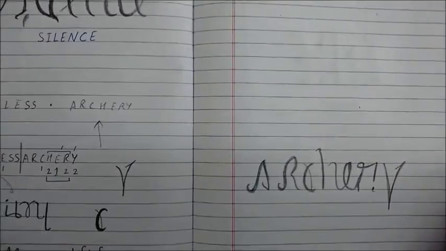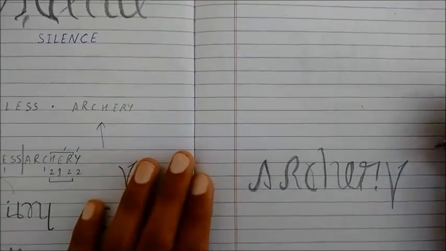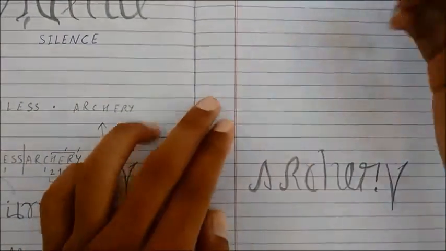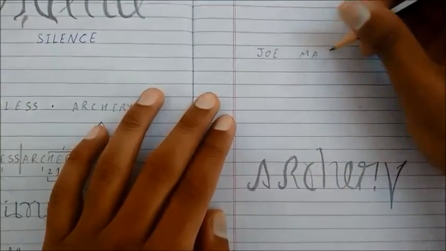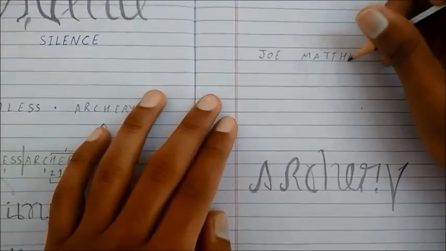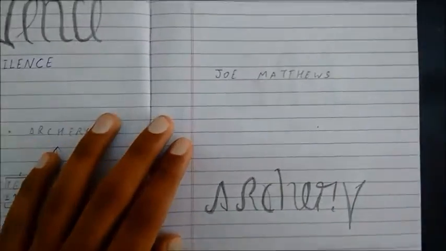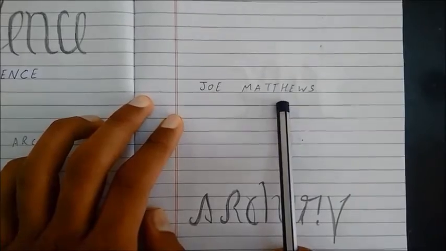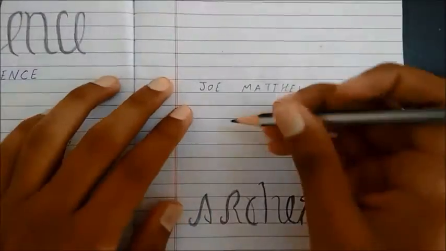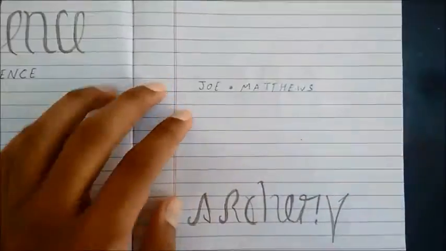Now what that means is that I cannot make an ambigram of a name like, say, Joe Matthews, such that it reads Joe on one orientation and it looks like Matthews on the other. Because no matter how hard I try, I simply cannot balance it about this point of symmetry.